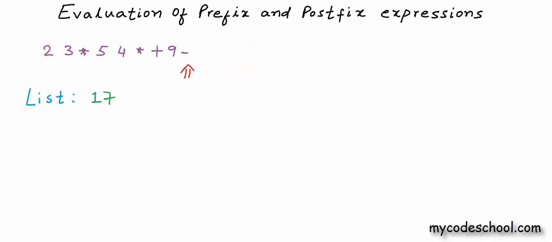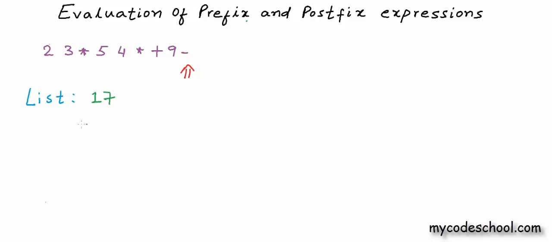Finally, when I'm done scanning the whole expression, I'll have only one element left in the list, and this will be my final answer. This will be my final result. This is an efficient algorithm. We are doing only one pass on the string representing the expression, and we have our result. The list that we are using here, if you could notice, is being used in a special way. We are inserting operands one at a time from one side, and then to perform an operation, we are taking out an operand from the same side. Whatever is coming in last is getting out first.